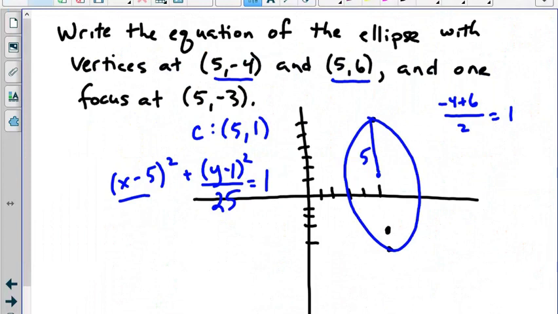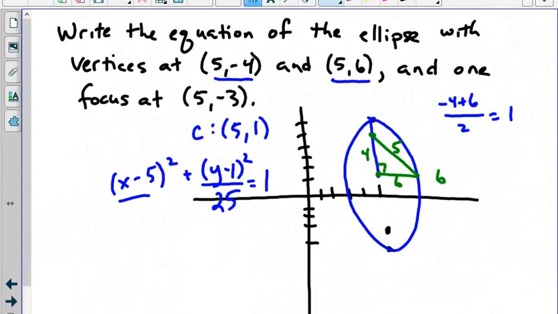Now, in order to figure out what goes underneath the x minus 5, we know that our foci are 4 away from the center. And so, in order to figure out what's happening, we can draw our Pythagorean right triangle. So, this is 5 because that's the semi-major axis. This is 4, the distance from the center to the focus. And so our job is to find B. Well, this is a really nice triangle for us.